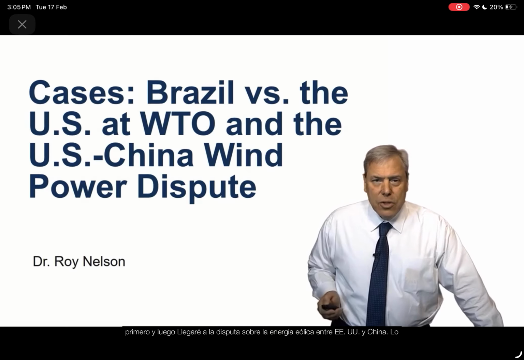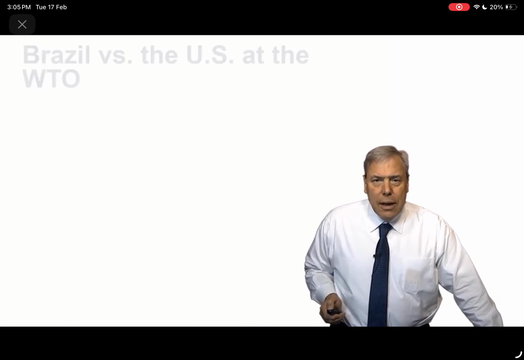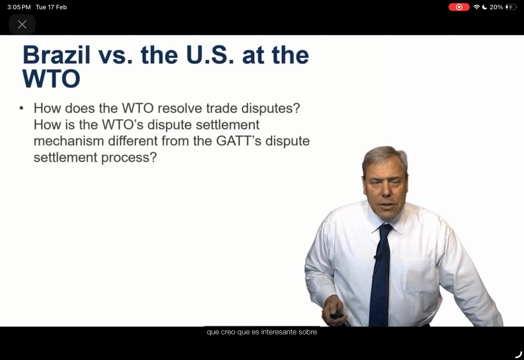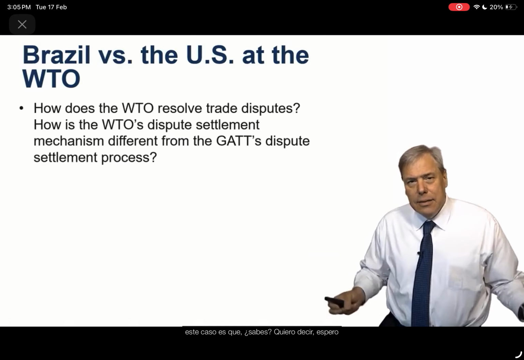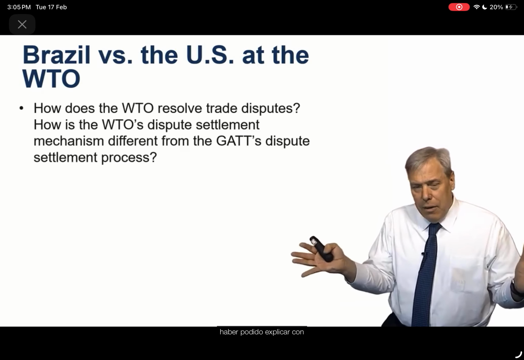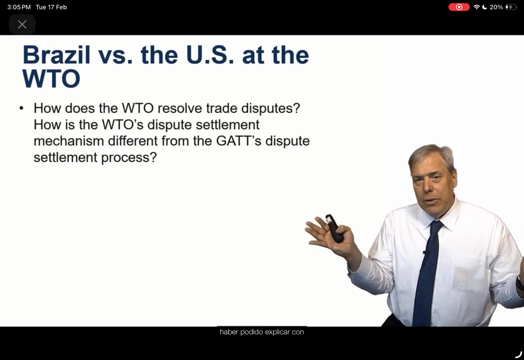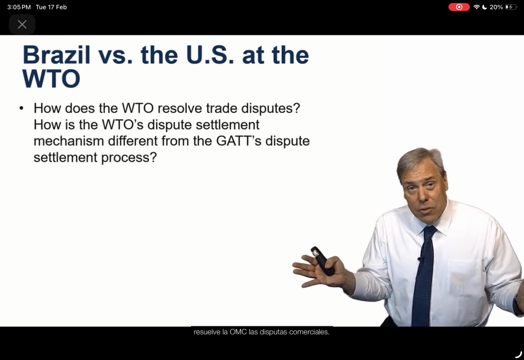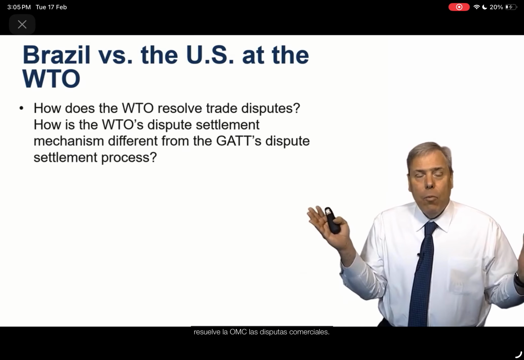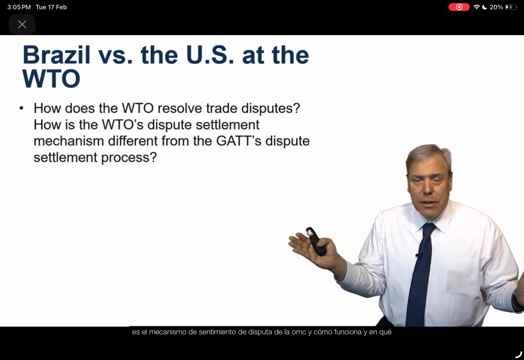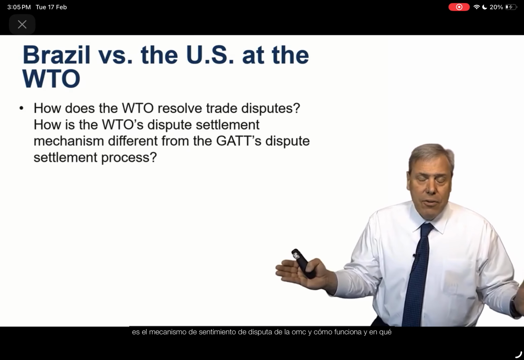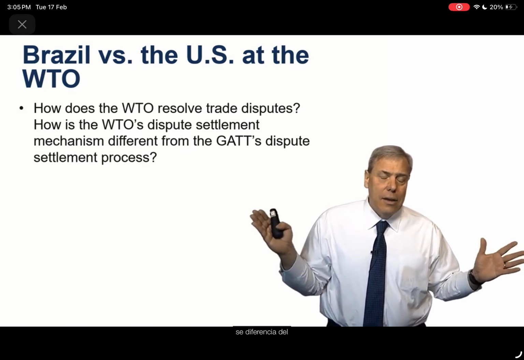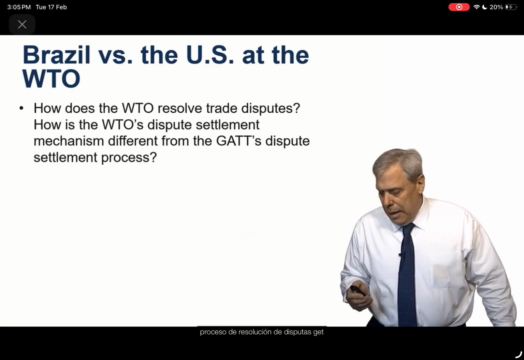Then we'll get to the U.S.-China wind power dispute. What I think is interesting about this case is, I hope that I was able to explain clearly enough in the case itself how the WTO resolves trade disputes, what the WTO's dispute settlement mechanism is and how it works and how it's different from the GATT's dispute settlement process.